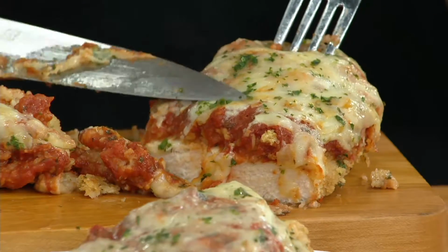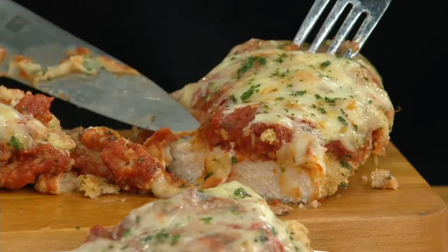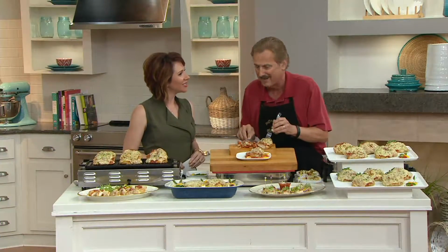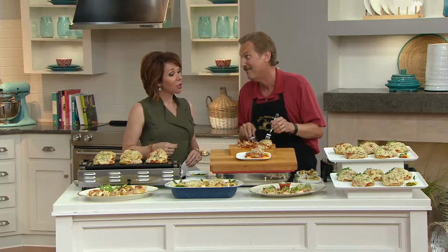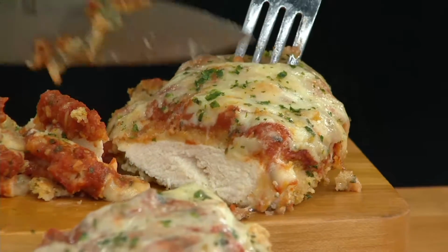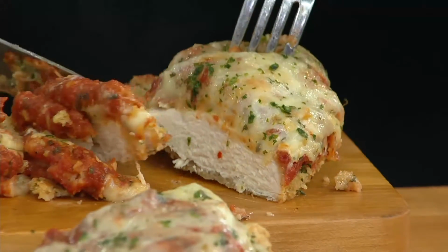You've got just enough time for your favorite Italian side dish, whether it be little bow tie noodles, spaghetti, maybe some garlic bread, whatever you want. But chicken Parmesan, when it's done right, oh baby, it's so good. And let me tell you, we've been doing this for a long time. You have. And this is done right. It is done right. And if you want to do this with a little Caesar salad on the side, it would be spectacular.